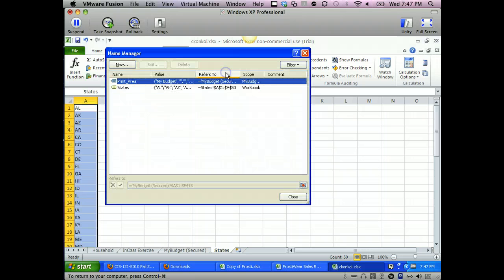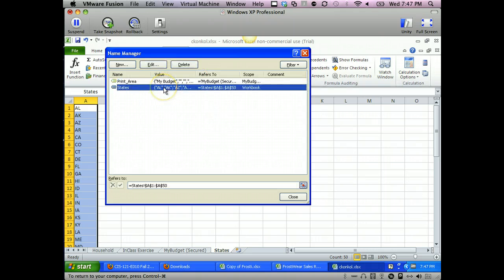Click on the name manager for me, and you're going to see a couple names in here. One is a print area name that I put on the third tab, my budget, for print area. The next one is states. I want you to click on the states name, highlight that row, and then click delete.